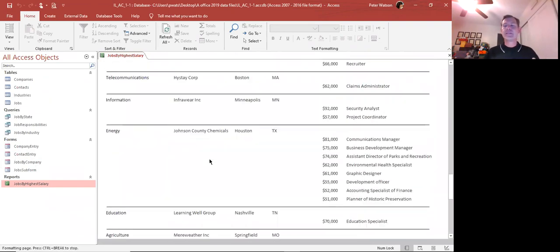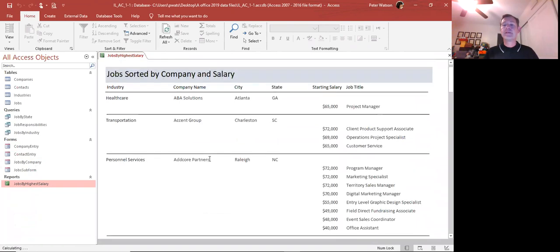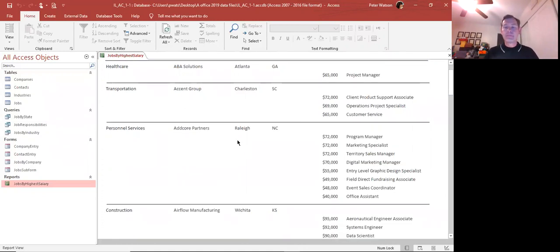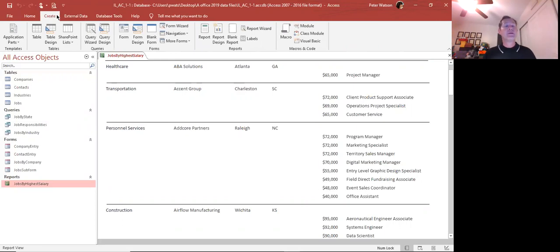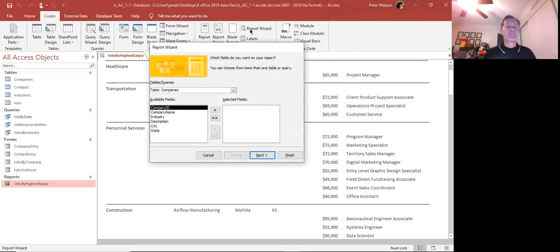So here is this, you can see it's formatted to make it look nice so that when I print it out and I put it in a binder or something or hand it to you, it looks nice, it's easy to read. Whereas a query is just pulling raw data out of the database and showing it to me. Here it is. This makes it look super nice. And it doesn't duplicate too much information because of the way this is set up. So how do we create a report? We go to the Create tab, and guess what? Here's Design. Report Wizard. I'm going to guess we're going to use the Report Wizard.